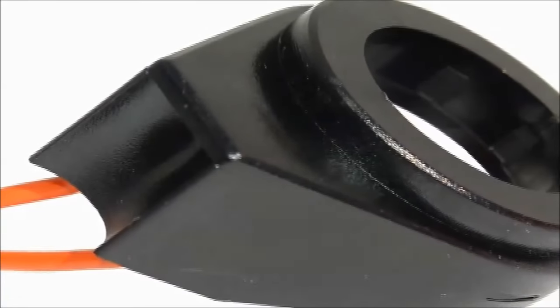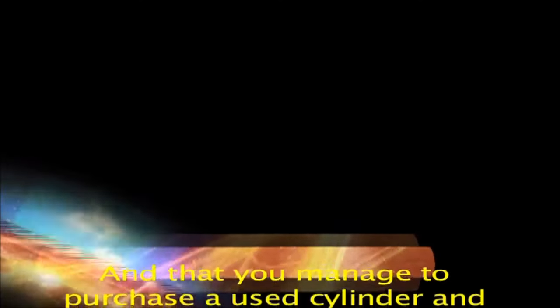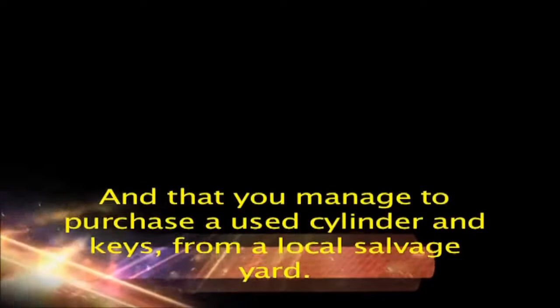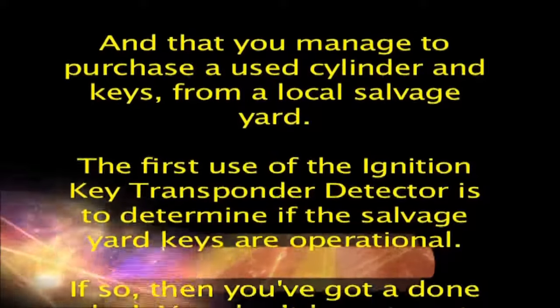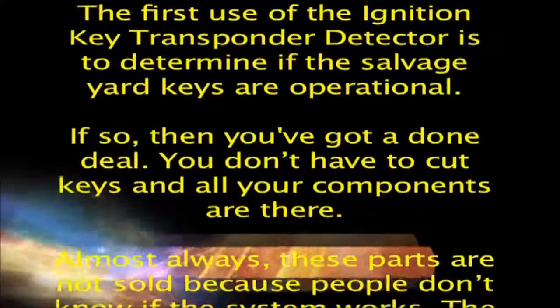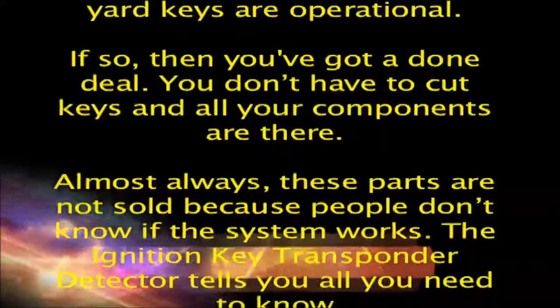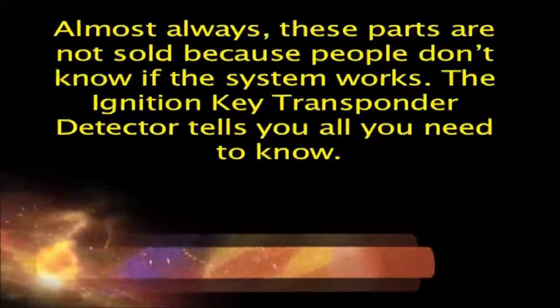Another use for the ignition key transponder detector is that of adapting another key cylinder to the car. Here's how. Let's assume that your current ignition cylinder coil or key is faulty, and that you manage to purchase a used cylinder and keys from a local salvage yard. The first use of the ignition key transponder detector is to determine if the salvage yard keys are operational. If so, then you've got a done deal. You don't have to cut keys and all your components are there. Almost always, these parts are not sold because people don't know if the system works. The ignition key transponder detector tells you all you need to know.